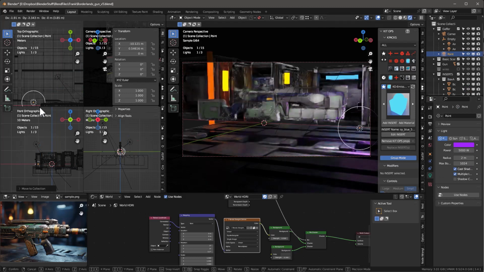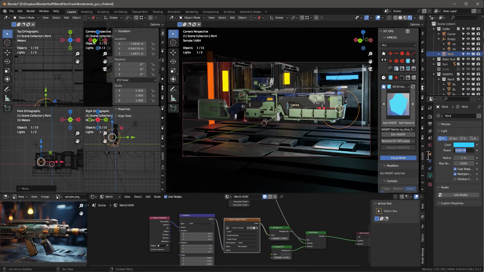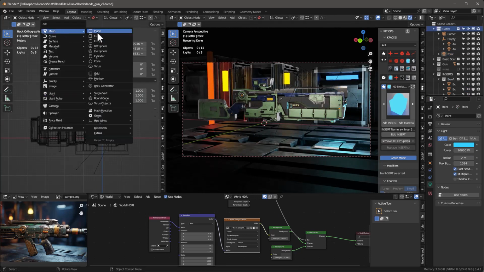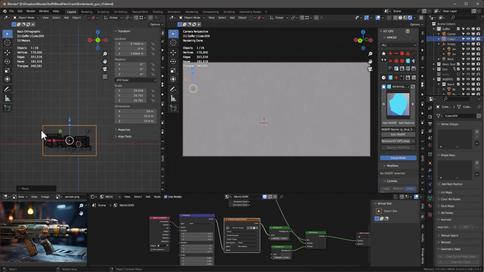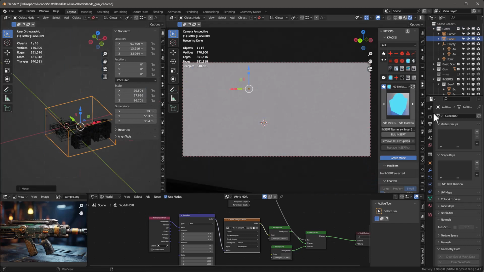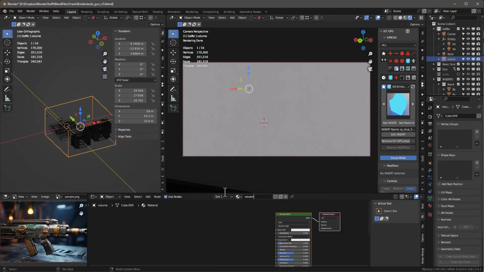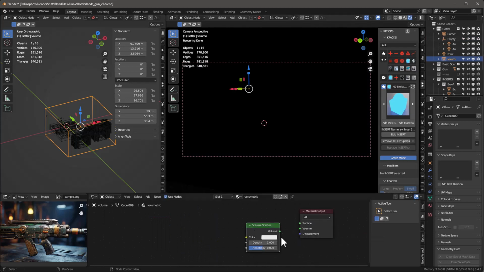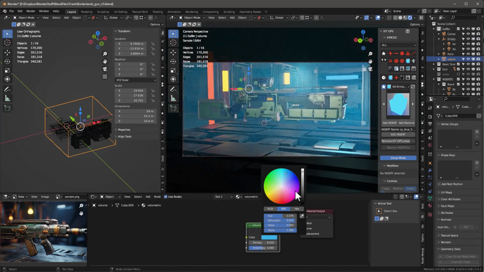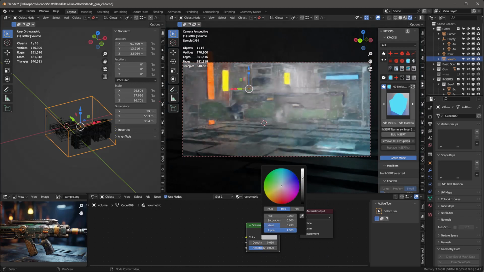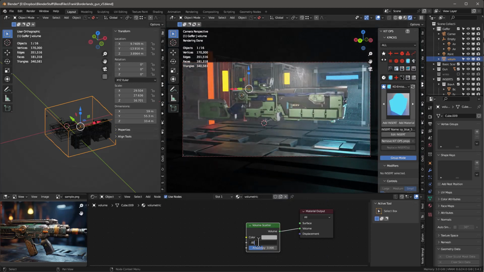So as I'm going through this, I'm trying to figure out how I want to get the lighting to match down below, and I'm not going to spend too much time on it because I know this is a demo and I want to get it done quickly. Here's a box I'm creating. I'm trying to create a volumetric box. Call it volumetric, put in a volume scatter shader, and then we just adjust the numbers in there to get them to where we like it.